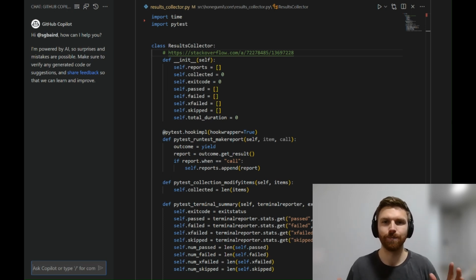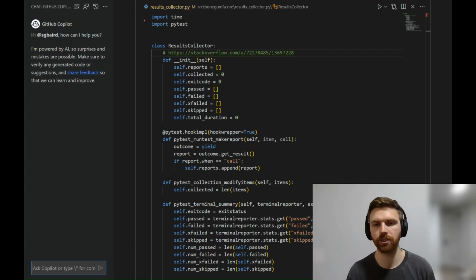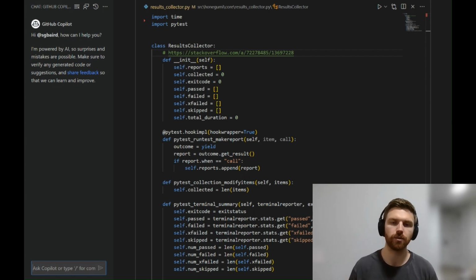Hey, so check it out. VS Code Insiders has a great new tool called Copilot Chat. And I'm going to show you how to use GitHub Copilot Chat to automatically create documentation, add type checks, type hinting, and also show you how to generate tests automatically. I think it's a pretty powerful tool.